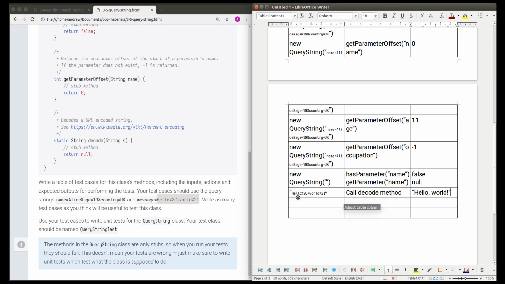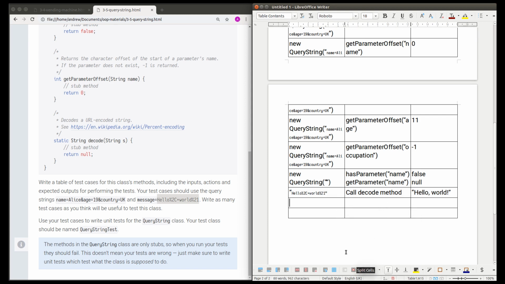Now, if you're not sure why these decode as this, then what you could do is put this into a web browser and see what it actually decodes as, or you could do a Google search for the percent encoding scheme, or follow the Wikipedia link here to work out how this should be decoded. But this %2c is the hexadecimal ASCII code for a comma, the %21 is the hexadecimal ASCII code for an exclamation mark, and the plus is the way that a space is encoded in this scheme.